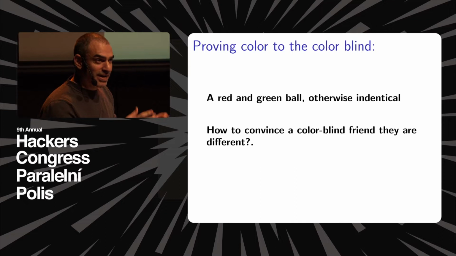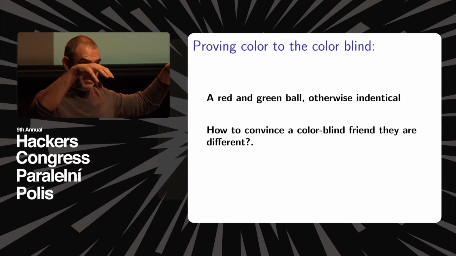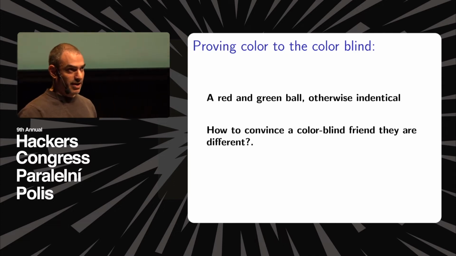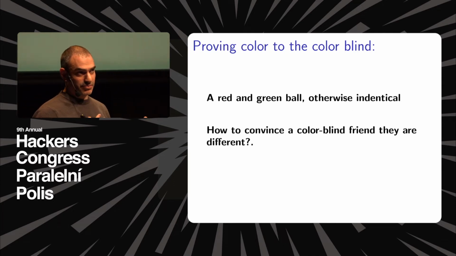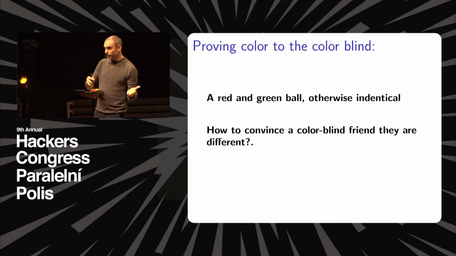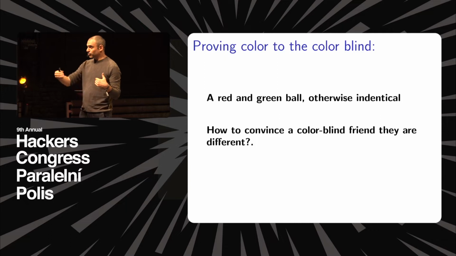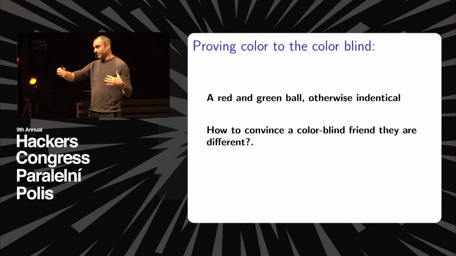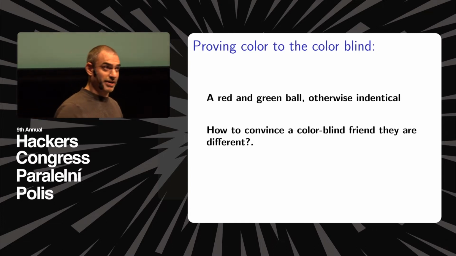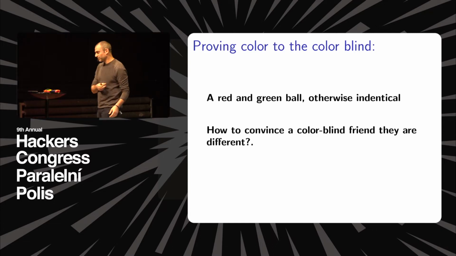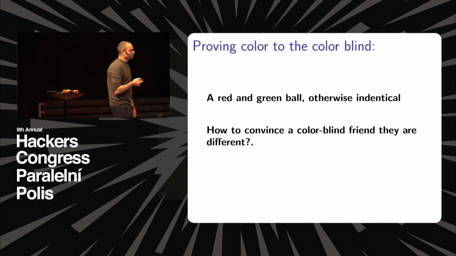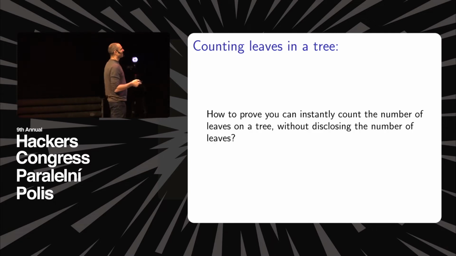So the idea is if they were of the same color, she would have to just guess, and then there'd be a probability of half that she would guess wrong. She would say you switched them when I didn't. So if we do this k times, the probability she'll get it right every time is very small, and I become more and more convinced that they're really of different colors. So now there'll be no more volunteering, so you can relax.